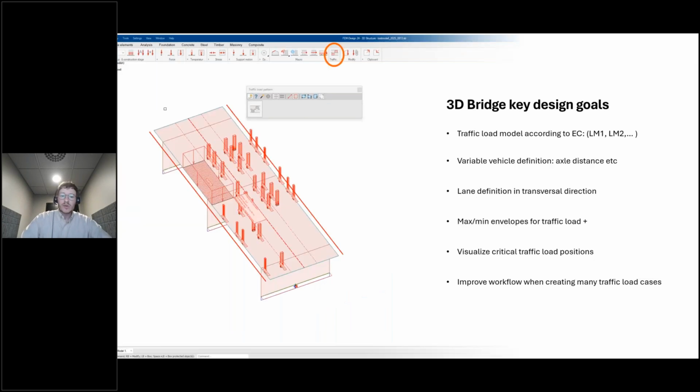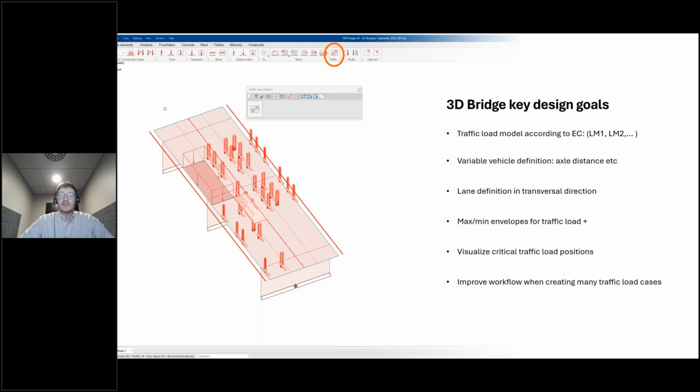When the 3D Bridge module was designed, these were some of the main goals, hopefully well directed towards the bridge engineer. We want traffic load modeling that is according to Eurocode, and of course the various national annexes. We want to do LM1, LM2, and so on vehicles, which means that we need to have several bogie systems placed at the same time on the bridge, for example. This was very difficult in the moving load. We want the variable vehicle definitions, pretty basic stuff.